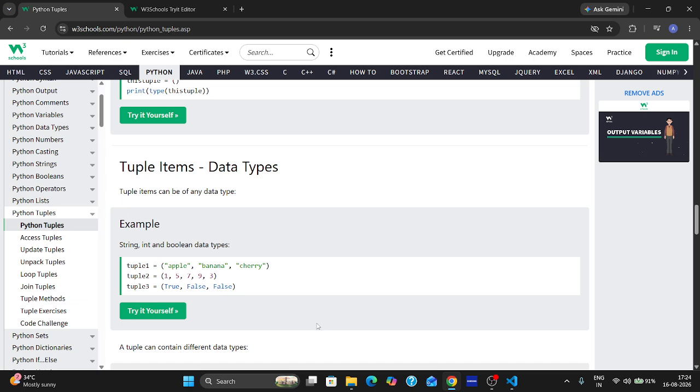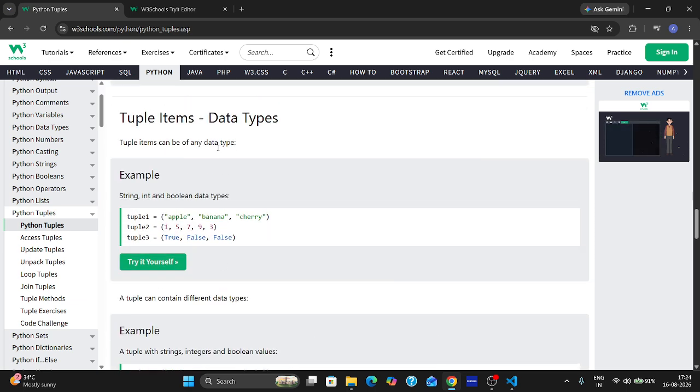Hope you all have noted it down. Let's see tuple items data types. Tuple items can be of any data type, like integer, float, boolean, string. The list also supports this. It can be an item of any data type.